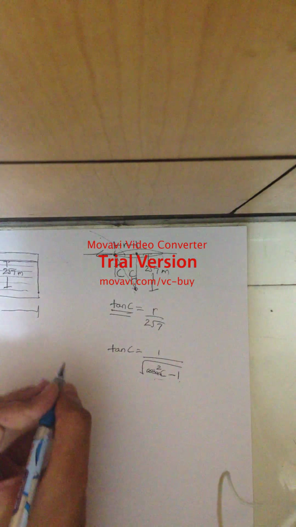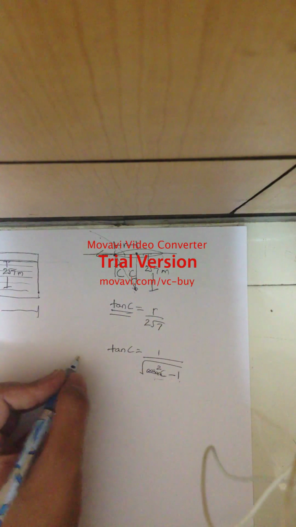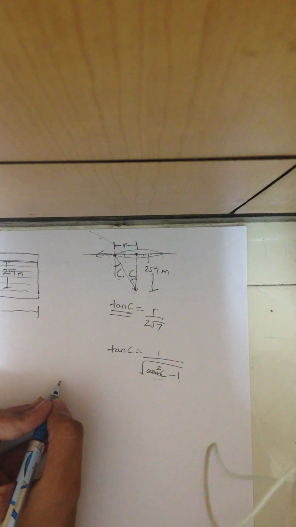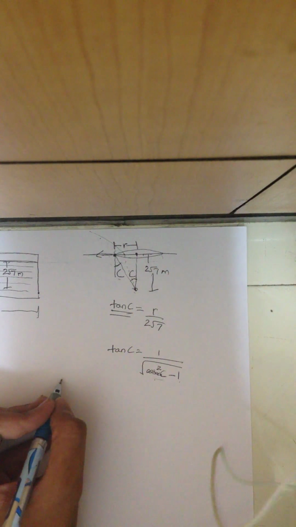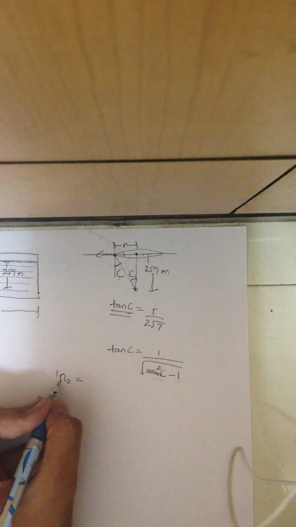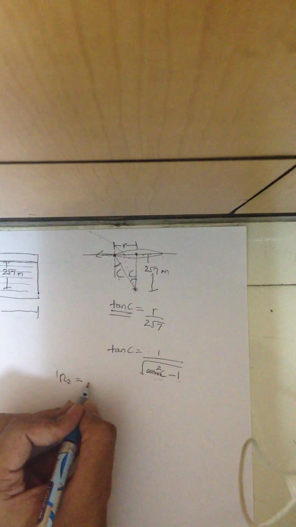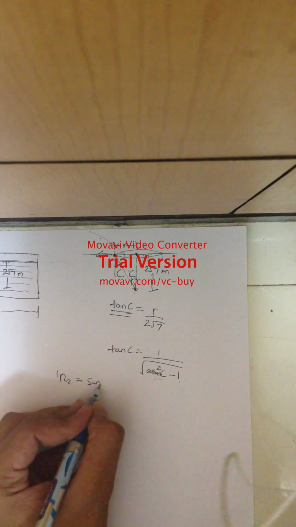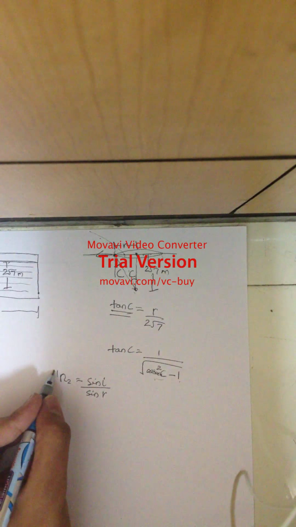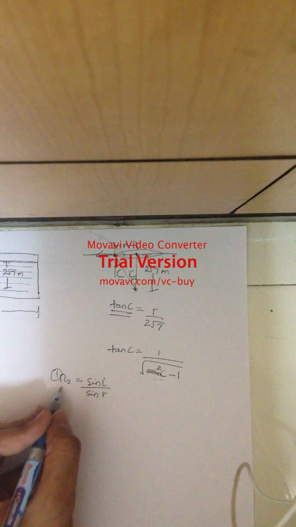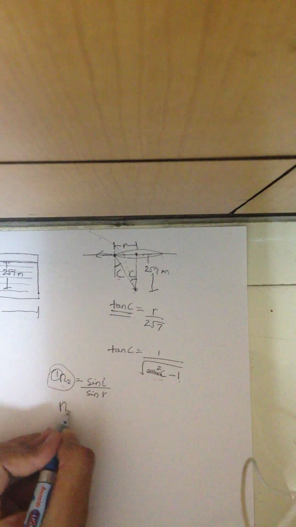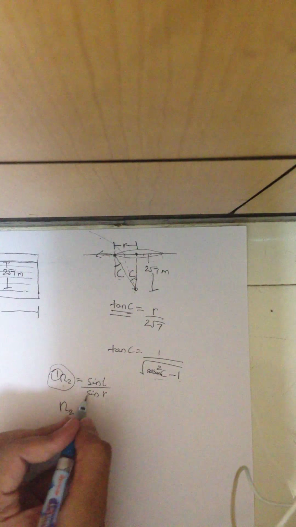Now, from Snell's law, what's Snell's law? It says that the refractive index of the second medium with respect to the first is equal to the ratio of sine of the angle of incidence upon sine of the angle of refraction. Now, if I take my first medium as this one, then this will be the refractive index of the second medium. So there we go, here is my refractive index of the second medium.